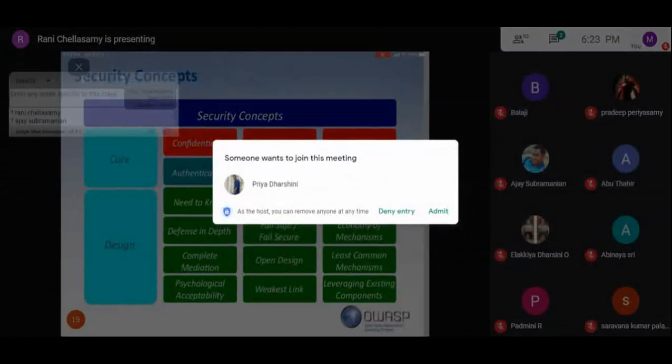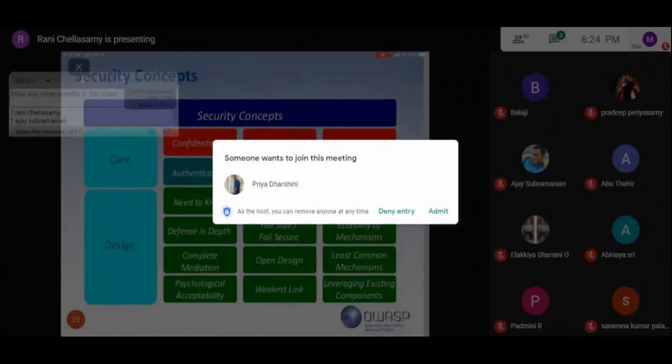In addition to the core concepts, we have authentication, authorization, and accountability. Coming to the design security concepts, there are many: defense in depth, complete mediation, psychological acceptability, least privilege, open design, weakest link. We have to go through all these design security concepts also.